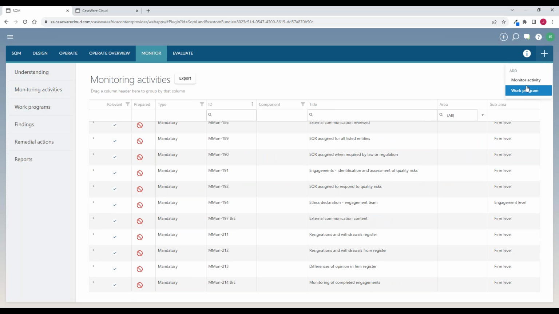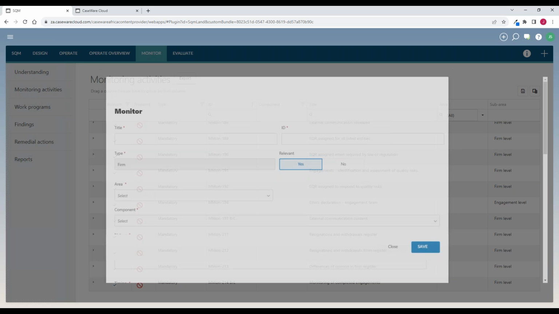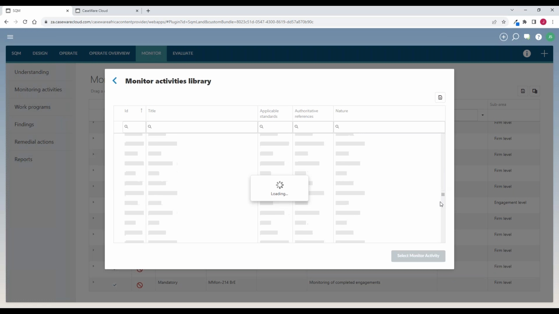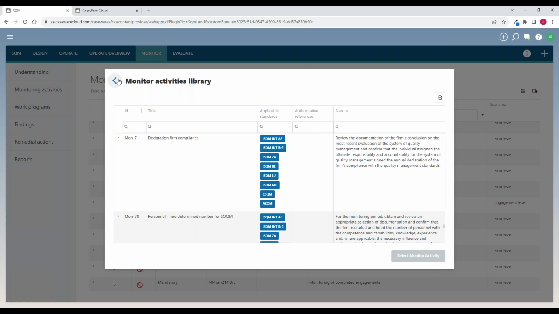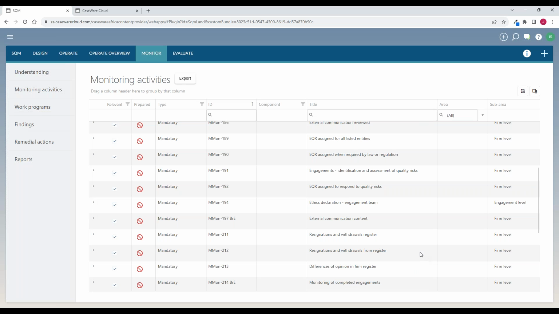And then again, we've got a library of monitoring activities with lots and lots of policies and procedures that you can add to your system. Let me just show you there, the content is still loading. What we've also done in version 3 of the content of the libraries is add additional policies and procedures, not that they're not required by the standard, but it's stuff that doesn't really belong in a policy or procedure.